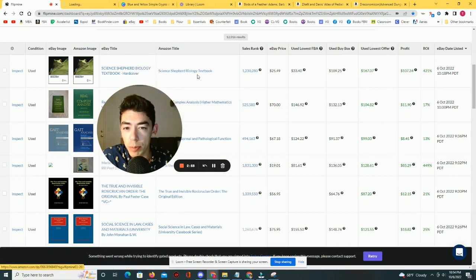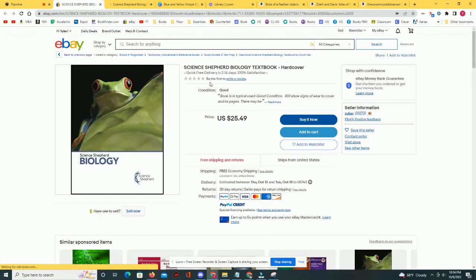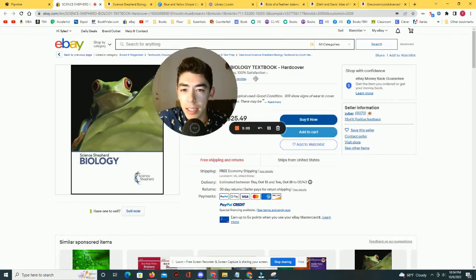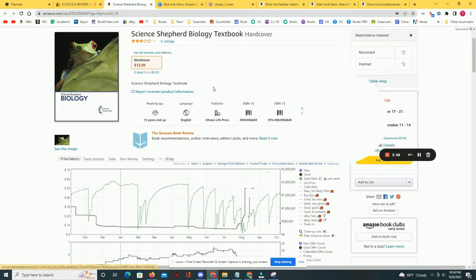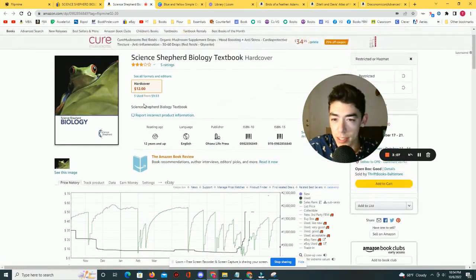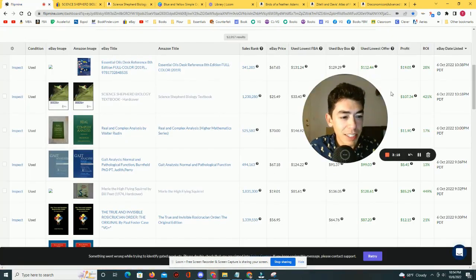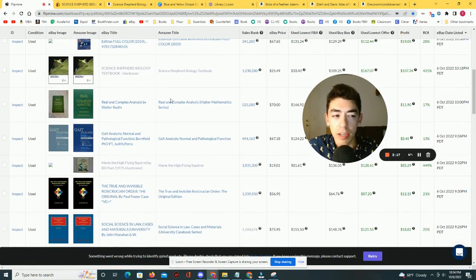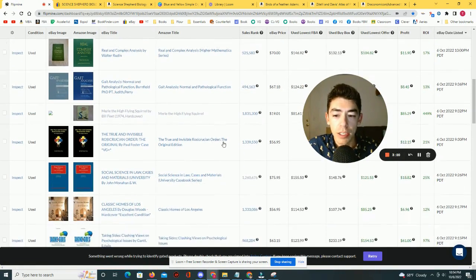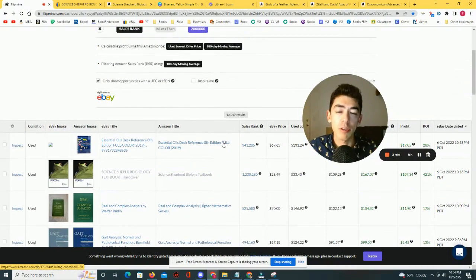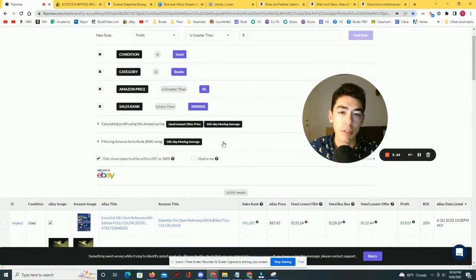So I'd say, let's go and open up these two listings. We might say, okay, look, you could buy this book for $25 on eBay. Let's go over to Amazon and see if that would be a good deal. Obviously not right now, because you could buy this for $9.53 plus shipping. So Flipmine isn't perfect, in some sense. There's definitely a lot of click through that you have to do to try to find books that you can flip. But if you are persistent with it and you're consistent, you're definitely going to find some good books.